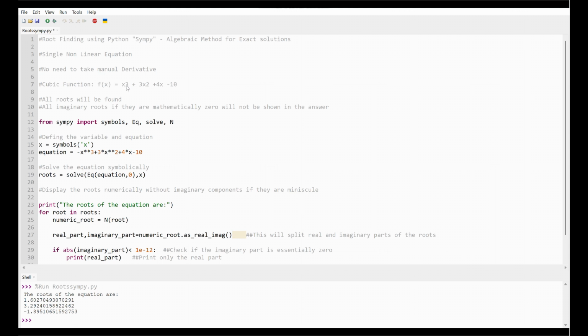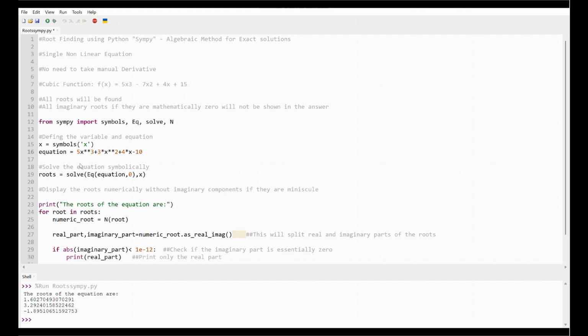Let's change the equation and see what happens. Let's go with 5x cubed minus 7x squared, let's leave it at 4x. Let's change this to plus 15. See what happens if we change the equation, see if we get any imaginary roots or not. Okay, I will change the equation over here also.